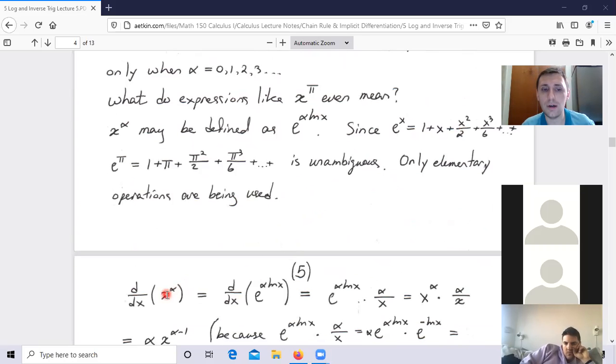Okay, so x to the power of alpha is simply e to the alpha ln x. Does it make sense? That's how I can define it. And because logarithms are meaningful, just because exponentials are meaningful, this expression is fully meaningful, and I can differentiate it. You understand? Guys, before I continue, I want to see, and honestly, you don't have to worry about it, just honestly, do you understand what I have just said?